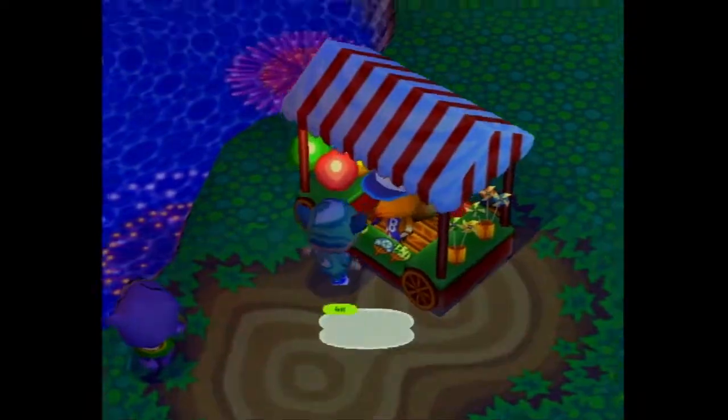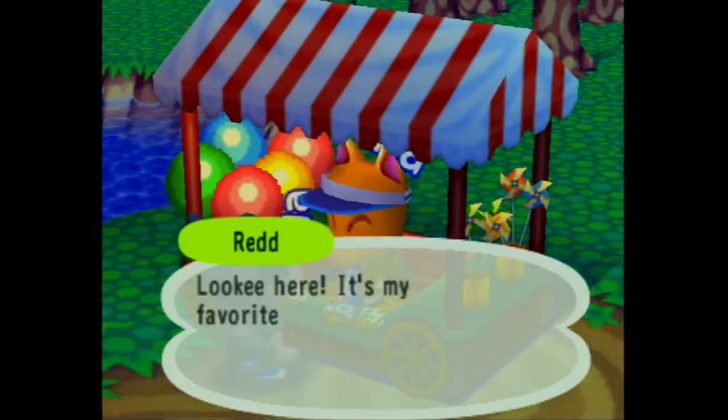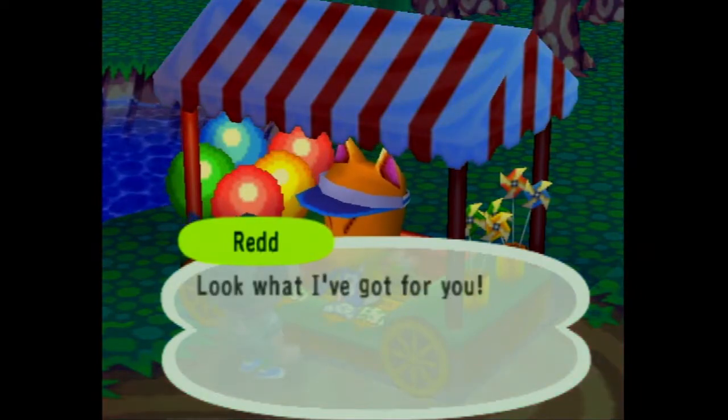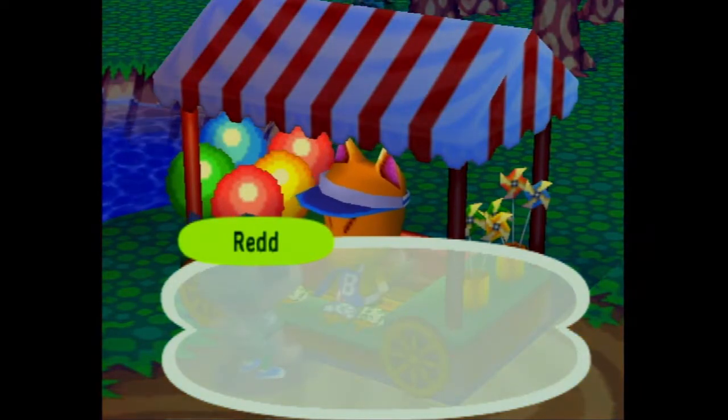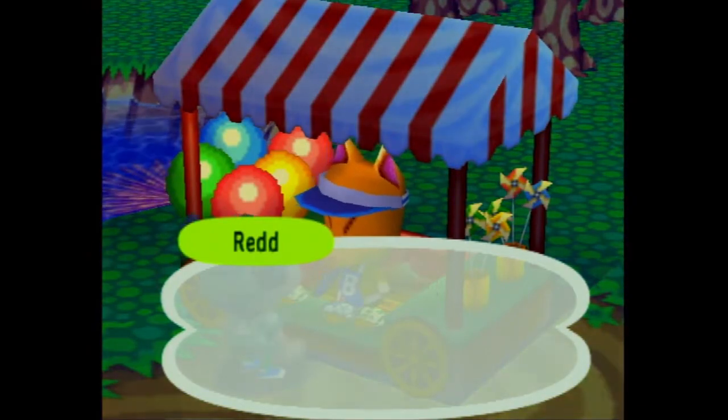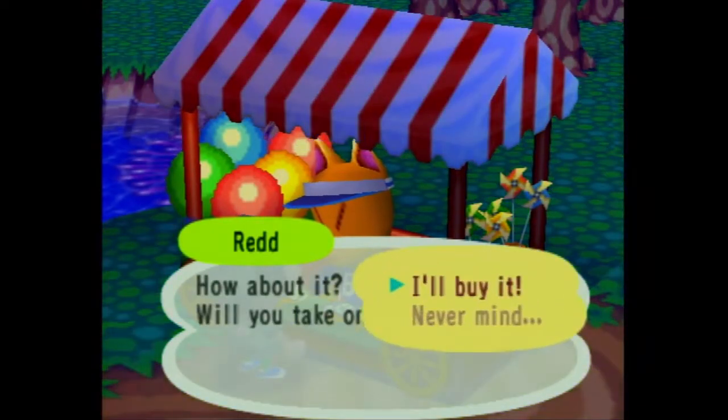Hey, who's this guy? What up, Red? My favorite customer. Good to see you. Step right up. Look what I've got for you. Aren't they cute? Bright bobbing balloons. 4,800 bells a pop. Probably shouldn't say pop. How about it? Will you take one?